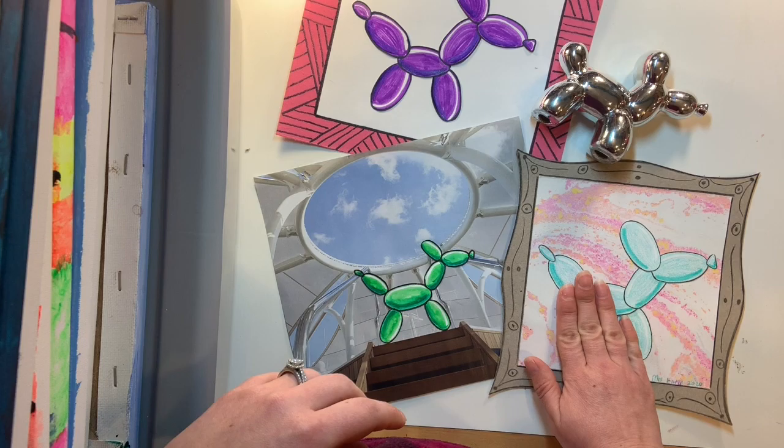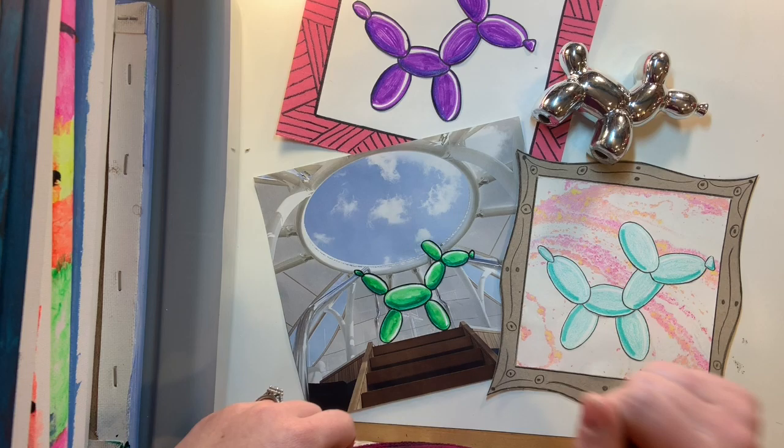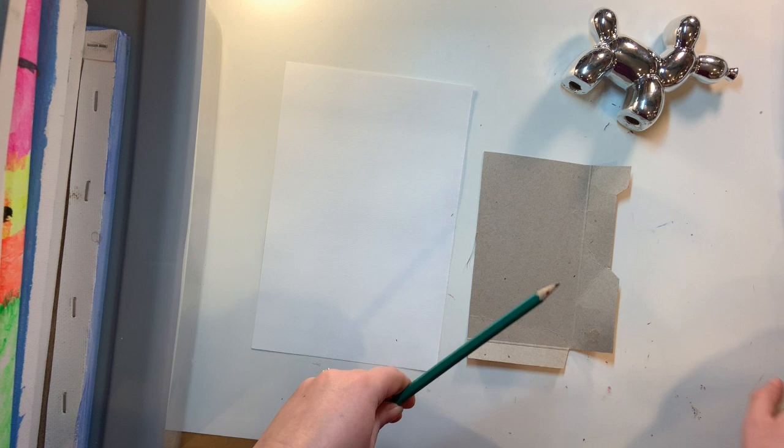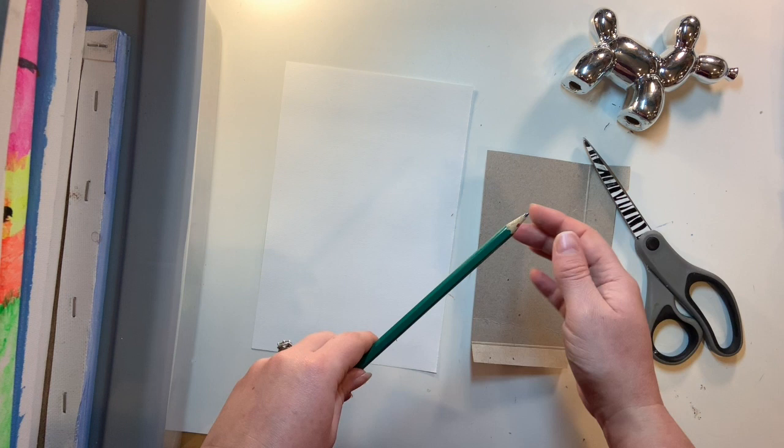So let's get started. Girls, for the first part of this project, you're gonna need a piece of cardboard. This is just left over from a cereal box, but any cardboard will do. We are gonna be cutting this out, so you'll need a pair of scissors, and you wanna make sure your cardboard's not too thick that you can't cut it out with a pair of scissors, or ask a grown-up for help. And then a pencil.